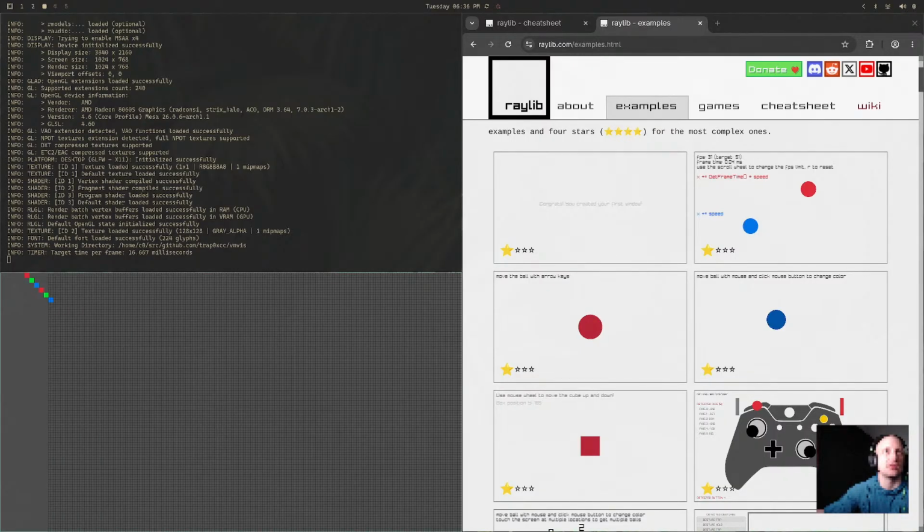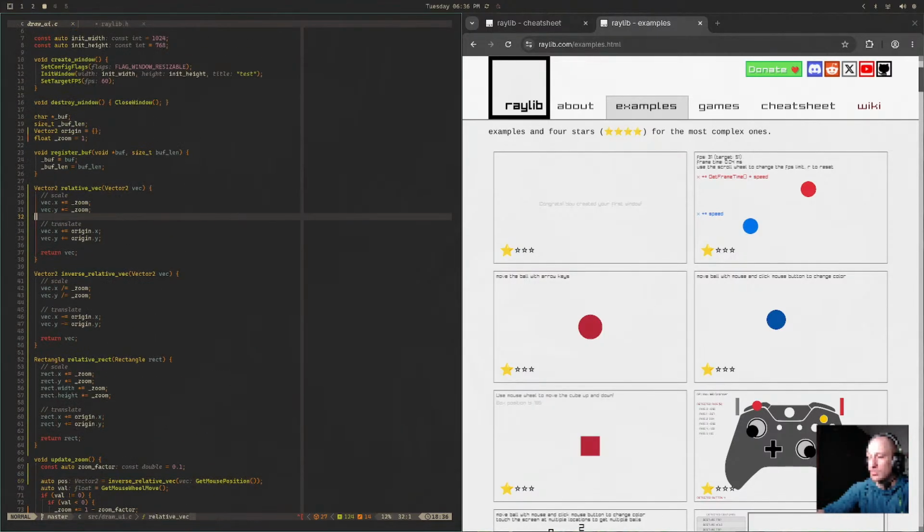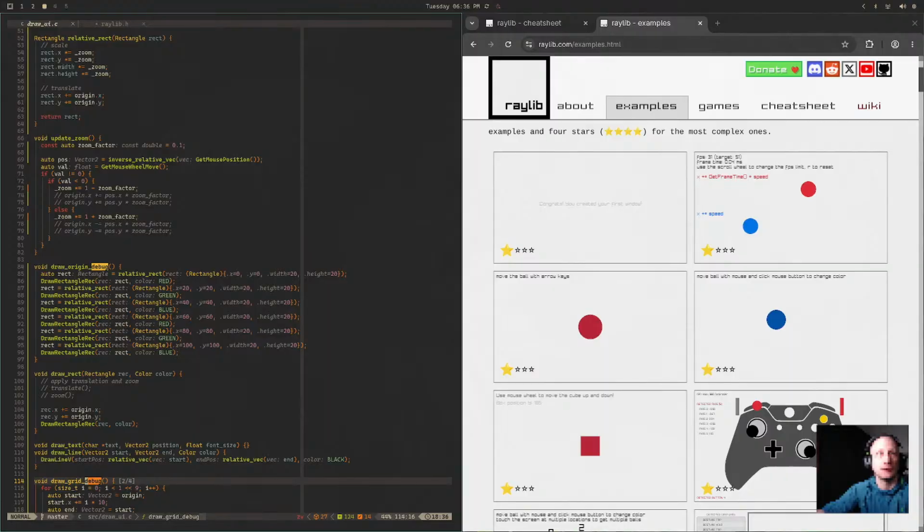It's like it's translating too much. The debug lines are messed up. This doesn't seem like it's working anyways. Let's go ahead and comment that out. But I want to fix the debug lines too. Debug grid.